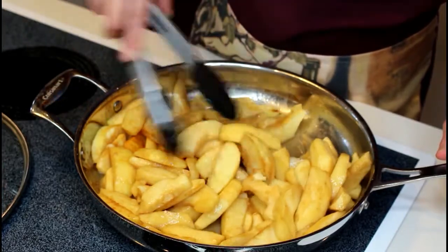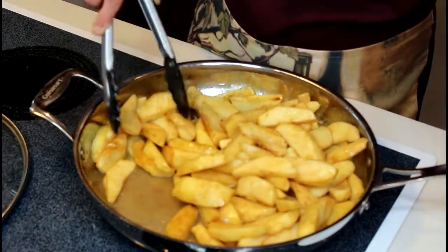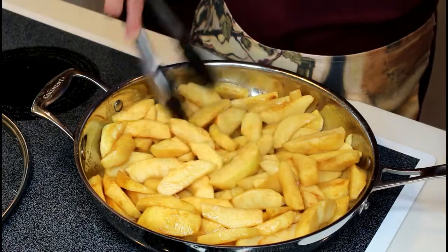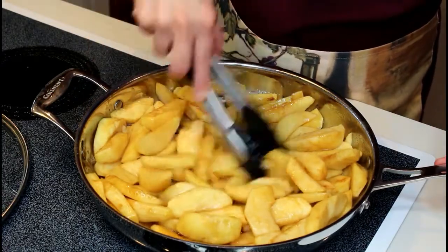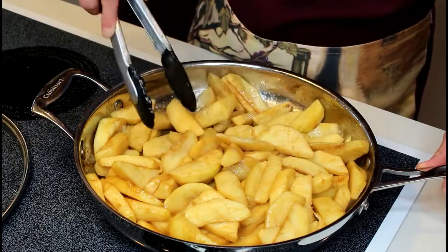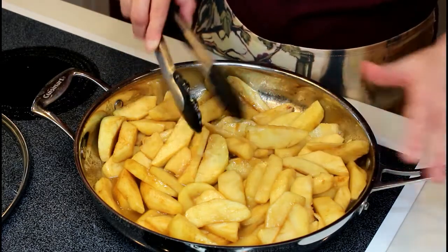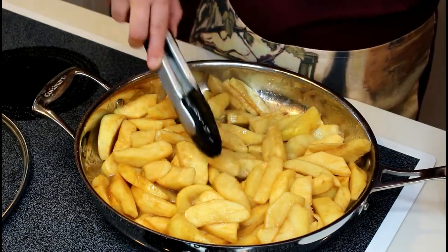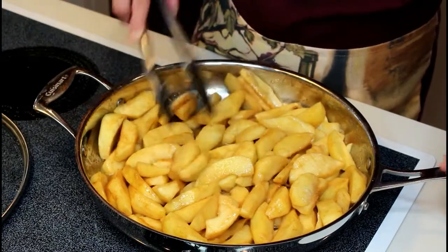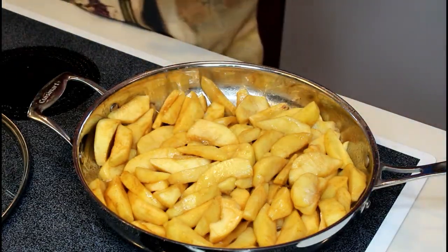And probably gonna add just a little bit more of the sugar only because we like it so much. I swear we could just eat it raw. Anyway, I'm gonna add some more to this. And when I come back, they should be done. Again, you don't want to overcook these because they will turn into mush. We're gonna be making a layer type of lasagna with this stuff, so you don't want it to turn into mush. So I shall be back. Let me add my stuff and we'll see you back in a little bit.